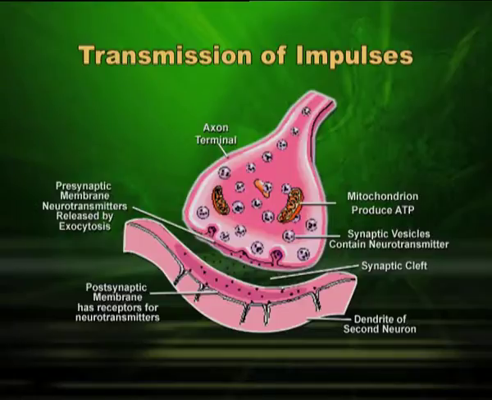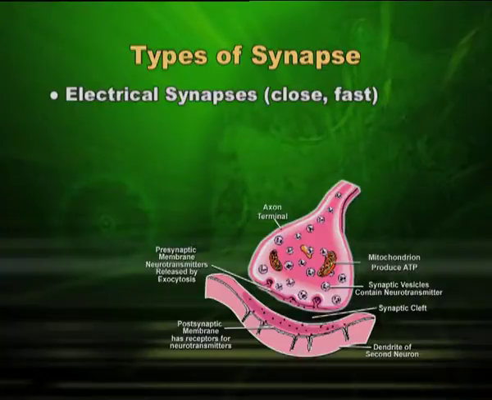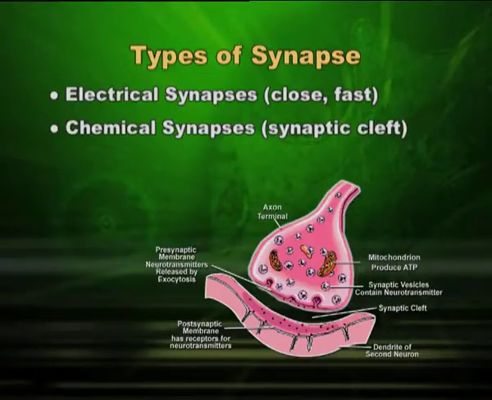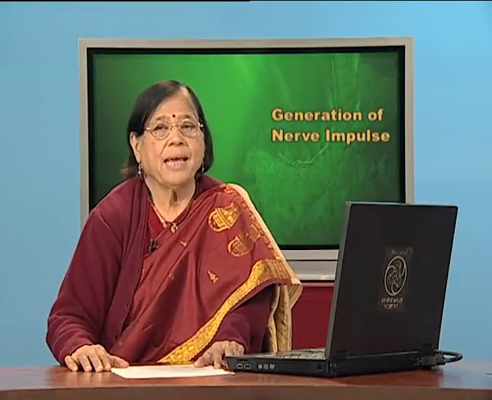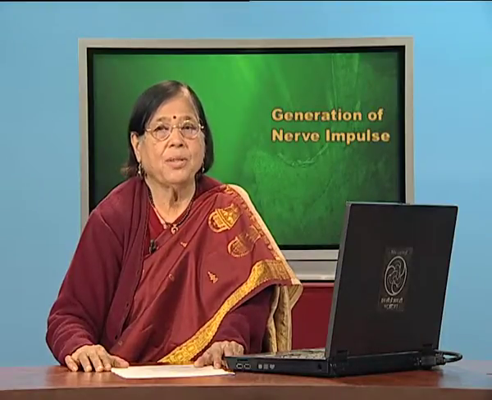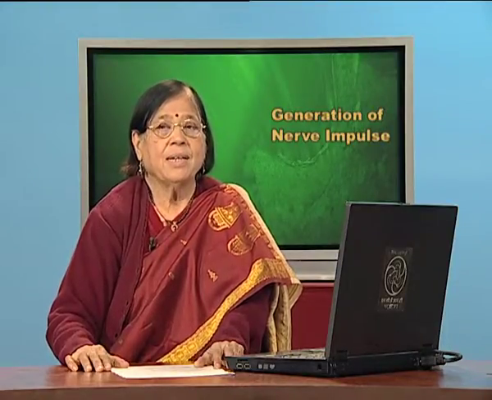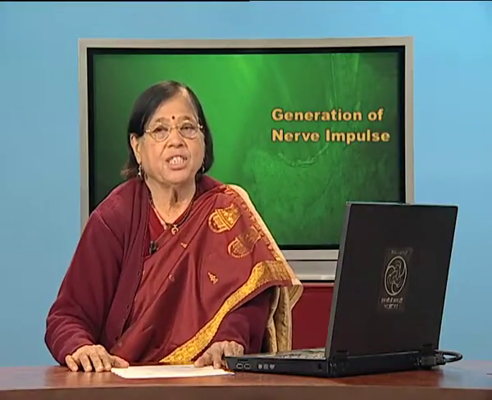Now, this stimulus which is brought through the axon up to the axonal terminal should move on to the other nerve cell through the synapse, entering the dendrite and again going through the axon, again reaching the axonal terminal. That means the role of the synapse is very important. Synapses can be of many types. It can be an electrical synapse or it can be a chemical synapse. Whenever there is a synapse, there will be one presynaptic neuron and one postsynaptic neuron, that is one before and one after, for which this synapse is providing a junction.